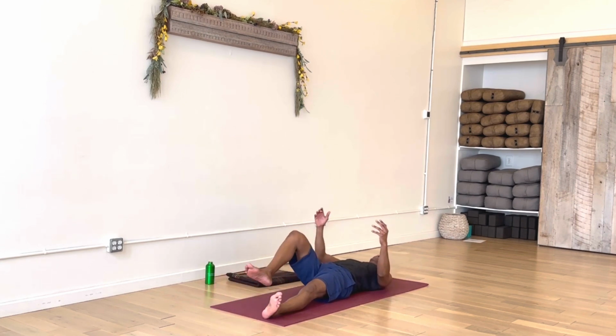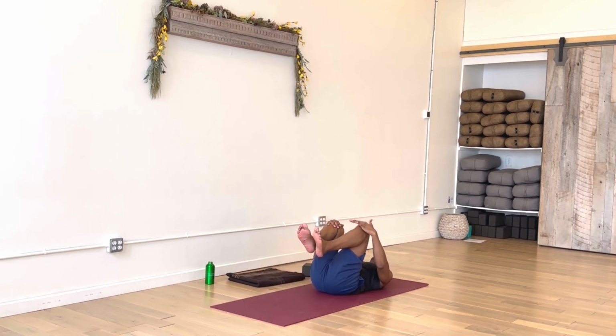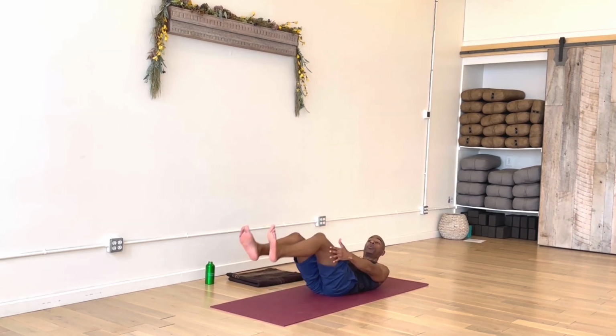Now we'll go ahead and draw both knees into chest. We'll rock forward and back to rock ourselves up to seated so we can come to boat pose.